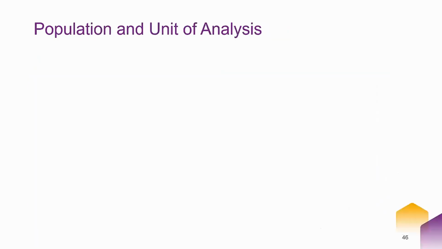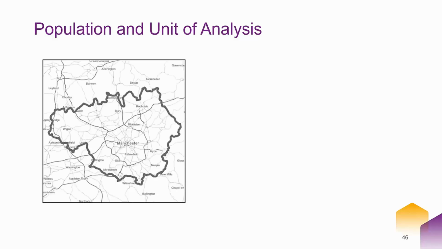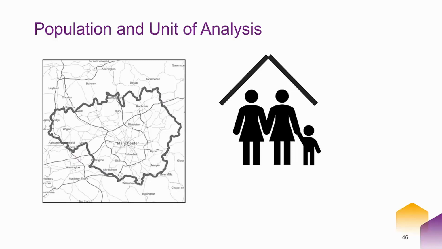As well as this, it's also important to think about your population, the group you want to measure. For example, this might be the population of the world, the UK, or perhaps you want to ask questions about a particular city or local authority area. You also need to consider your unit of analysis. Are you interested in individual people, or in whole households? This will affect the data you use, the kind of analysis you can do and the questions you can ask, as some data sets are only available for particular geographies or for certain units.